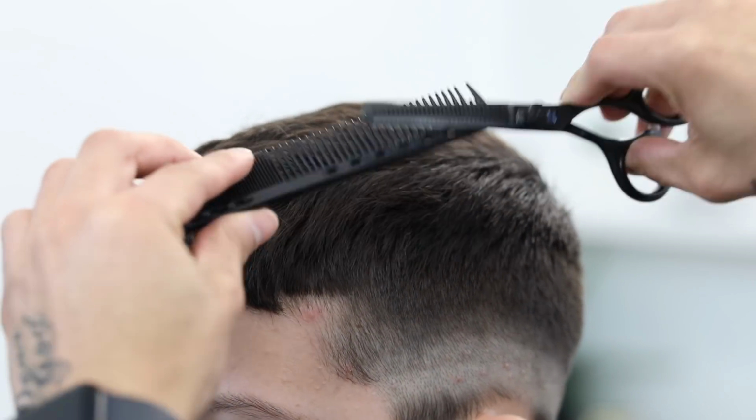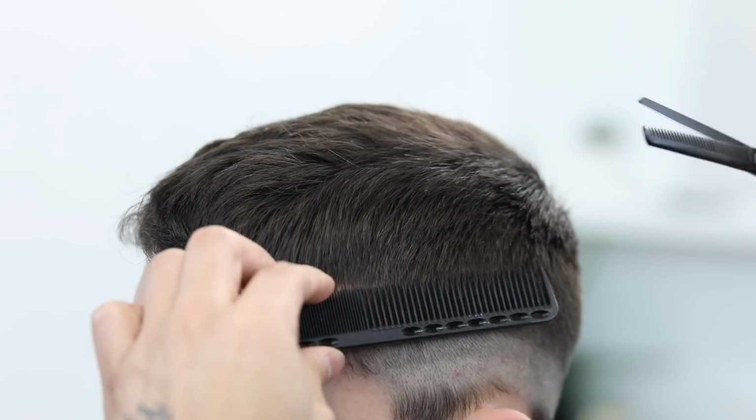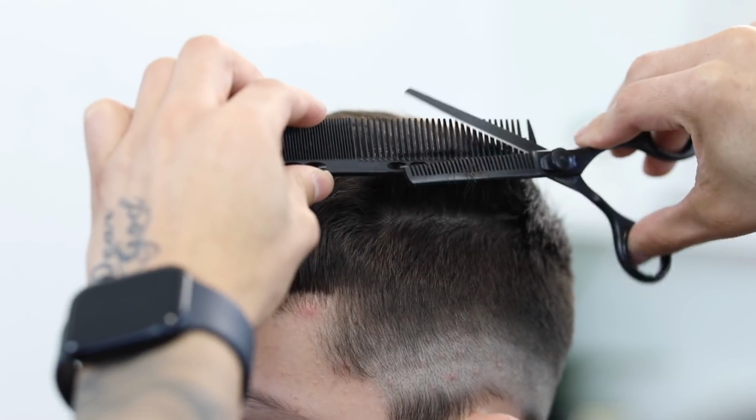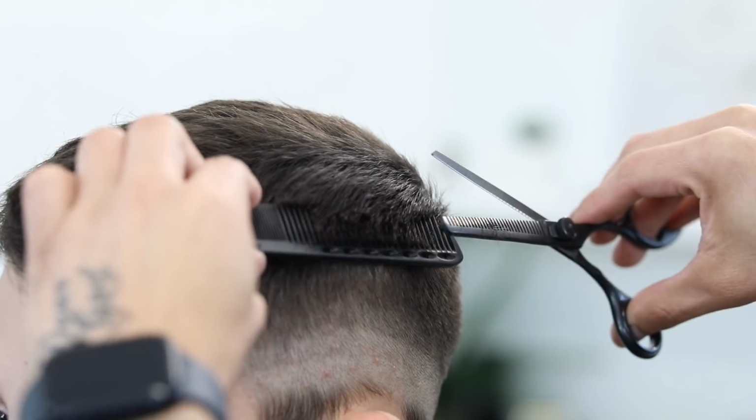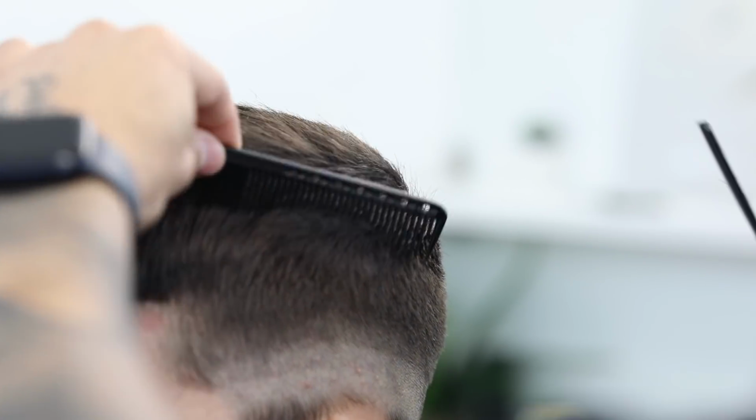Now to finish connecting the sides to the top, I'm going to use thinning shears over comb. This is just so I can debulk all that weight from the parietal ridge and crown area.